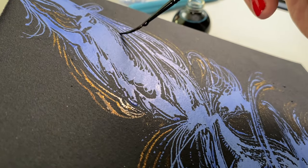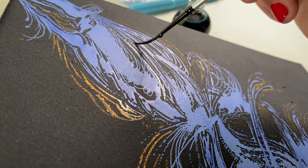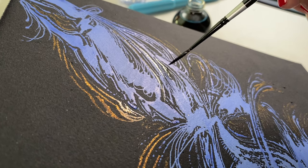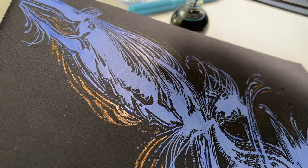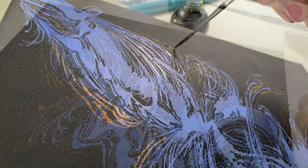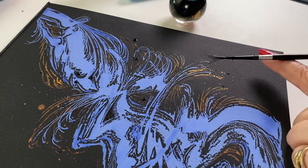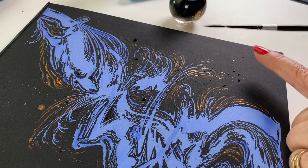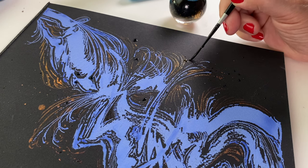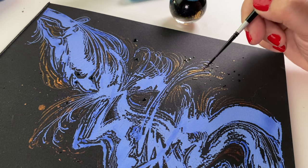I was trying to find angles to photograph so you could see how it goes on — at the beginning of each stroke you just see the moisture, then as it dries, if there's enough shimmer it rises out, which is kind of cool. The two colors are an interesting combination, though not necessarily my favorites to pair — something more solidly blue might work better with the opaque color. I even decided to spatter some on for dots and blobs to make this a very organic splatter across the paper.